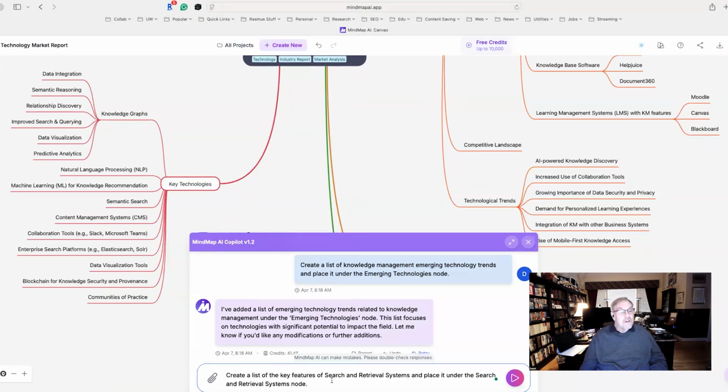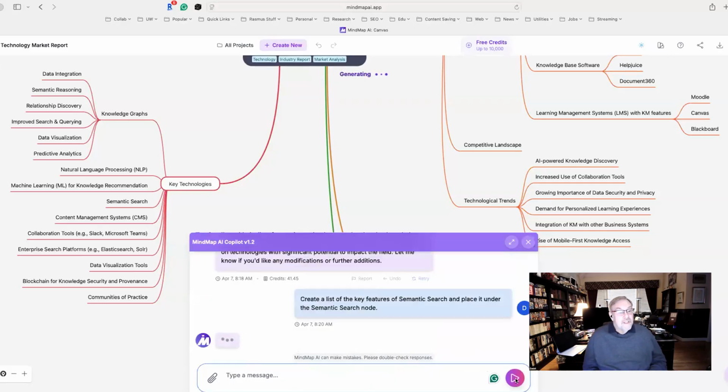And create a list for semantic search. Place it under the semantic search node. Again, expanding into detail.